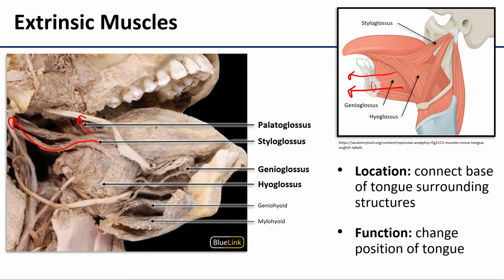I want to note here that there are two genioglossus muscles, even though they're originating from that medial point on the mandible. Sometimes it looks like there's just one. If you fire one of them at a time, so you fire them unilaterally, it will also deviate the tongue to the contralateral or opposite side that it's fired on. All right, and finally we have Hypoglossus, which I'm going back over to the photographic image here. Hypoglossus is a depressor of the tongue, so it attaches down to the hyoid bone and will pull the tongue downward toward it.